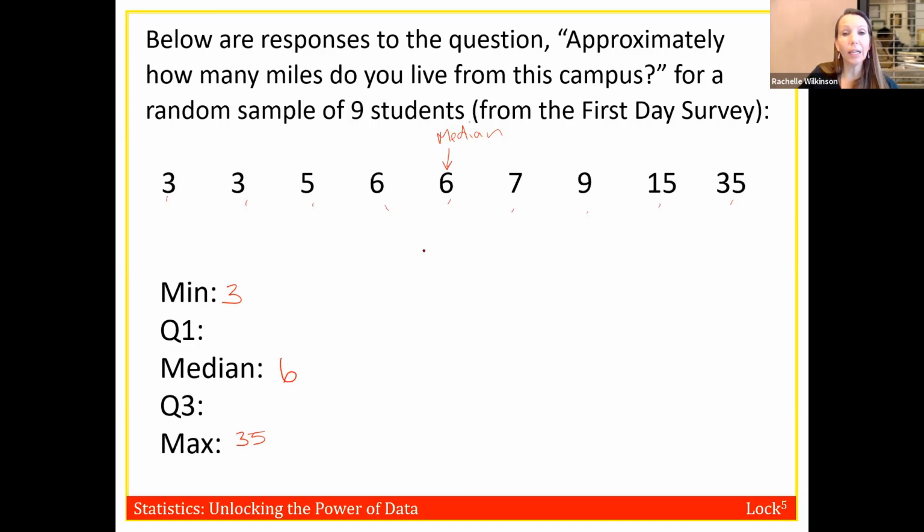So I'm going to cut my data in half. The key to this is I want exactly half. Let's say that I have a pile of Skittles. Let's say I have 9 Skittles and I have 2 kids, then I'm going to split the Skittles between them. And if you have kids or you've been around kids or you've been a kid yourself, then you know that they have to get the same amount or there's going to be crying and tears involved. I can't give one kid 5 Skittles and the other kid 4 Skittles because then there will be upheaval and uproar. So it has to be exact.